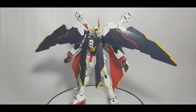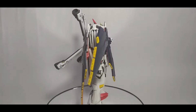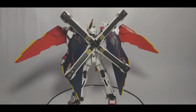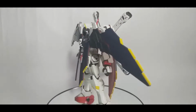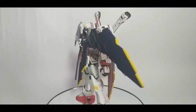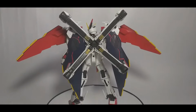Keep in mind the original version of this kit is old, and I believe Bandai released the kit in early 2007, I think. Back then, the Bandai version, or should I say the original version, had a lot of issues. Then Daban tried to replicate the original kit just a couple of years ago. As far as I know, they didn't make any changes at all. So here we are with this bootleg kit. With that in mind, let's look into it a bit closer, shall we?